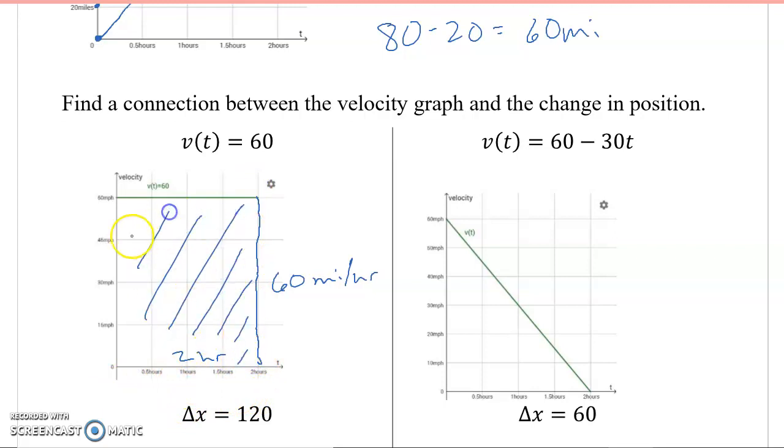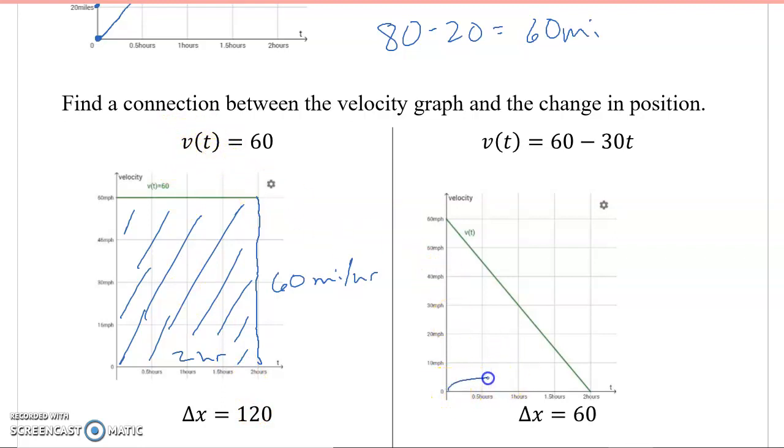And that's a nice connection to what we've just been doing, right? We've been approximating and actually using limits to find exact areas under the curve. And now we're actually seeing that the area under the curve is actually equal to the change in the antiderivative, right? So the position function is the antiderivative of the velocity. So when we found that delta x, that 120, we did final position minus initial position after we took the antiderivative of the velocity. And take a look, same thing's true here.